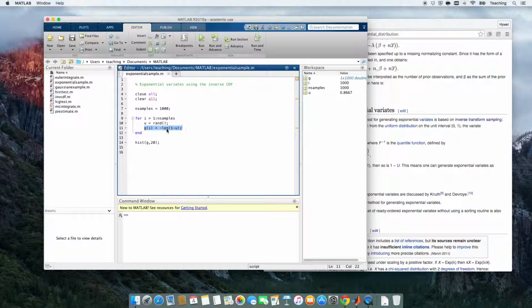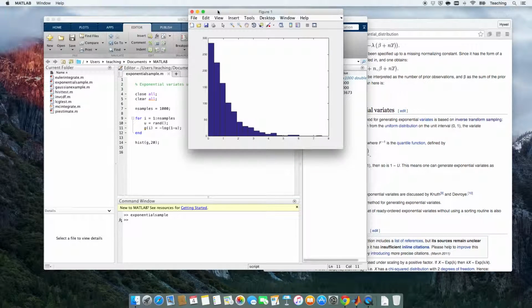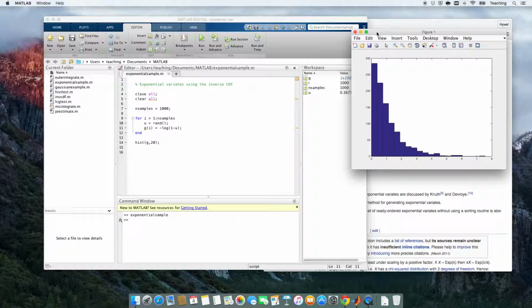I use minus log of 1 minus u to generate a single exponentially distributed variate, and you can see there's no lambda in here yet, so this should be representing a unit mean free path. So I'll run it and I'll get a histogram. And there it is. That is an exponentially distributed set of samples.